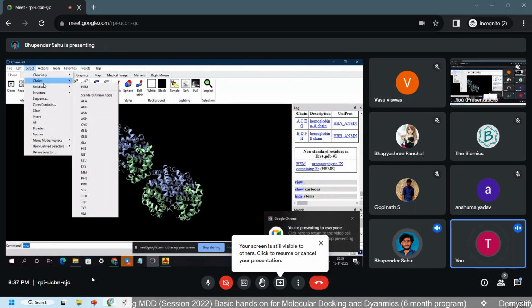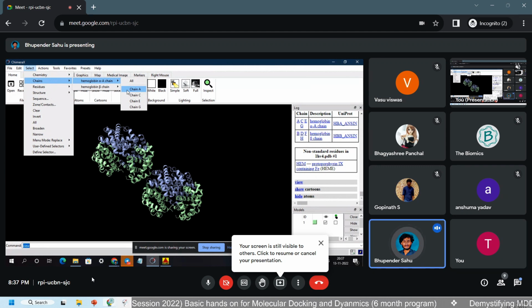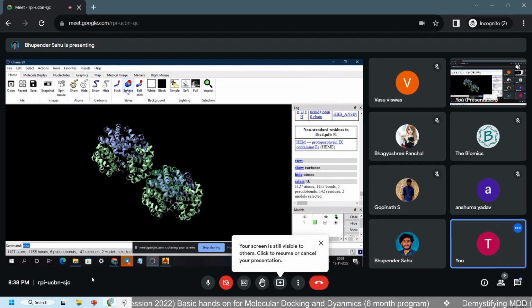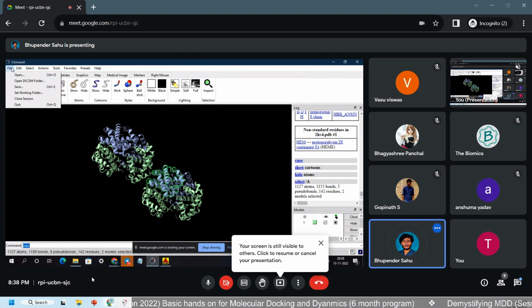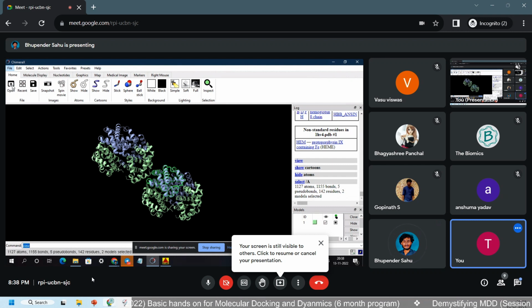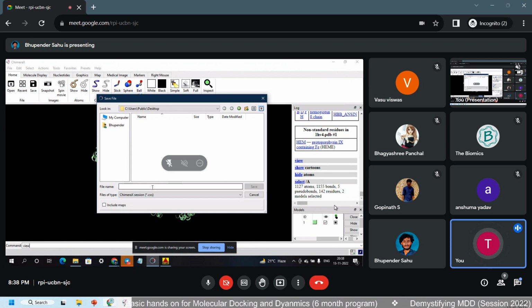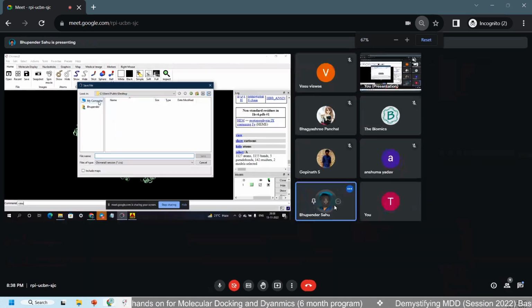Select chain A. From the chain A selection, go to the File menu, save option, and navigate to the directory where you want to save it. Okay, sir.